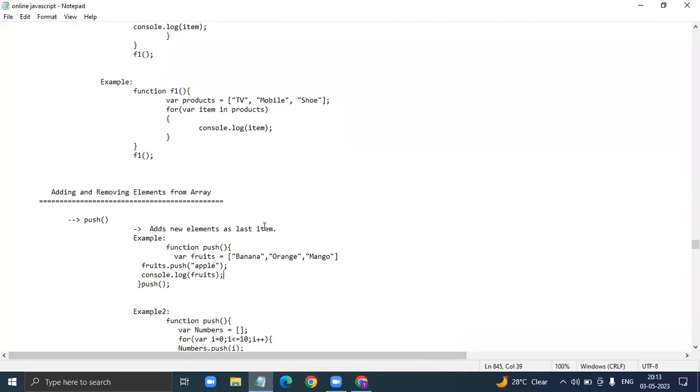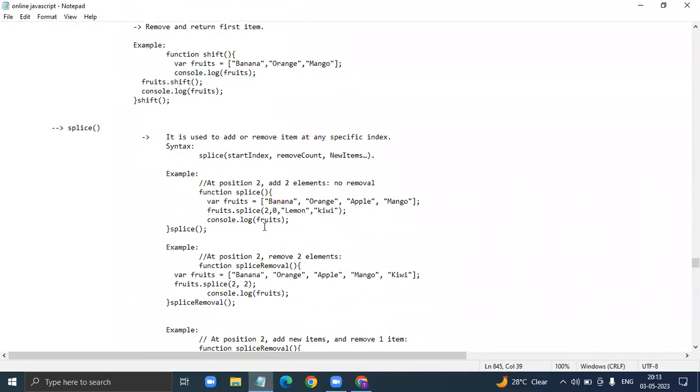So in the splice method, we have some structure. So in the splice method, we have to provide the index first. Means we have to specify at which index we are adding or removing. So this is the index position. Next, remove count. If you want to remove any, we have to provide it here.